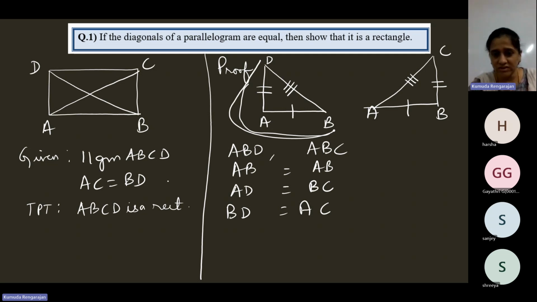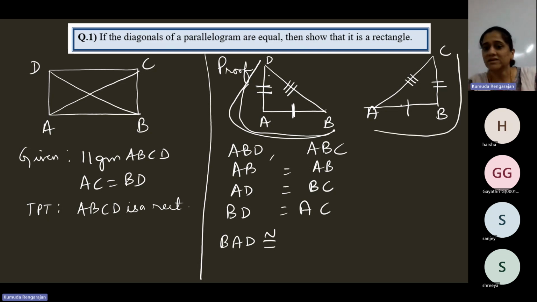So in which order are you going? Here, this one and this one are marked. You start from here and then BAD. So if you say BAD is congruent to, use the same path here. You went along this side and this side. Can you make out this one and this one? Here is the single line and here the double line. I start from here, I go past the single line and then the double line. So do the same thing here. I have to start from here, go past the single line and then the double line. So then it will be A, B, C.